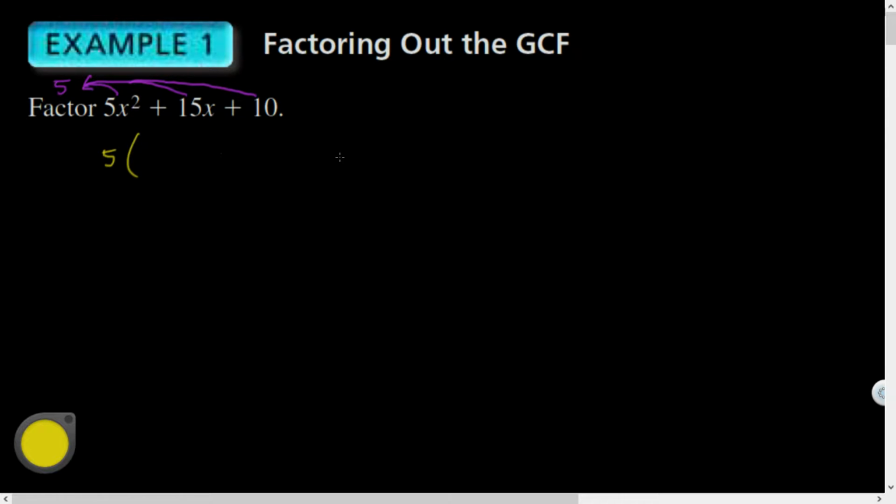So I'm going to steal a 5 from this, and because I factored it out of a trinomial, a 3-termed expression, inside parentheses I'm expecting 3 terms, okay? So 5 times what would have been 5x squared? What do you guys think? 5 times what is 5x squared? Well, I would need the x squared, right? And the 5 times the 1 would give me the 5, and I'd be all set.